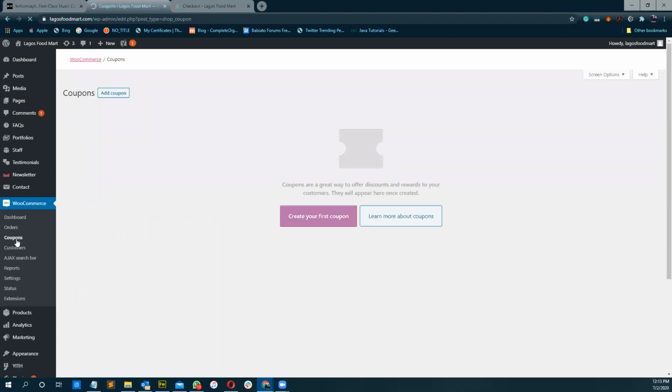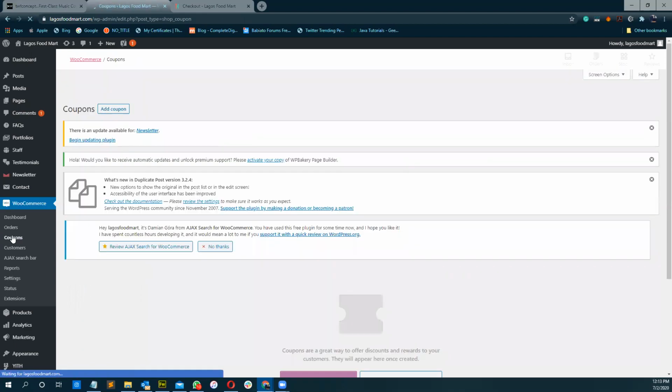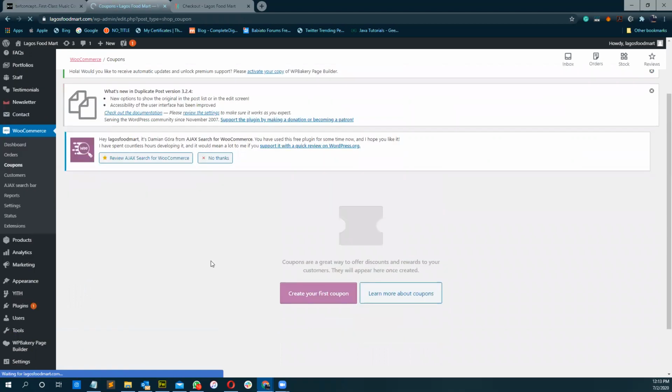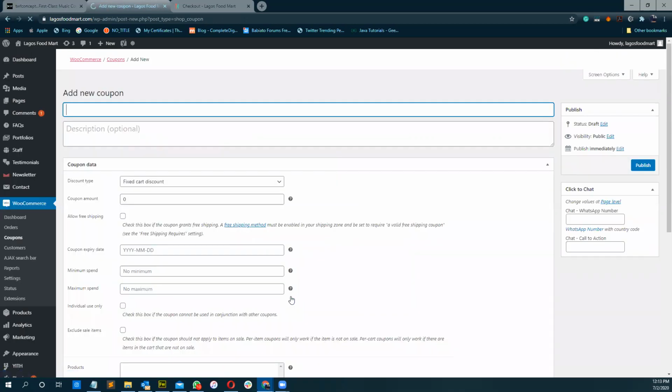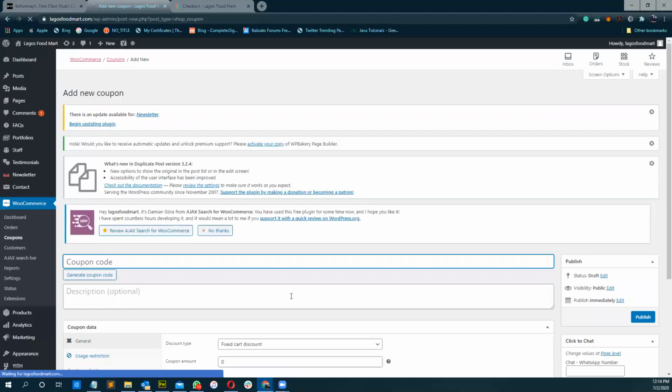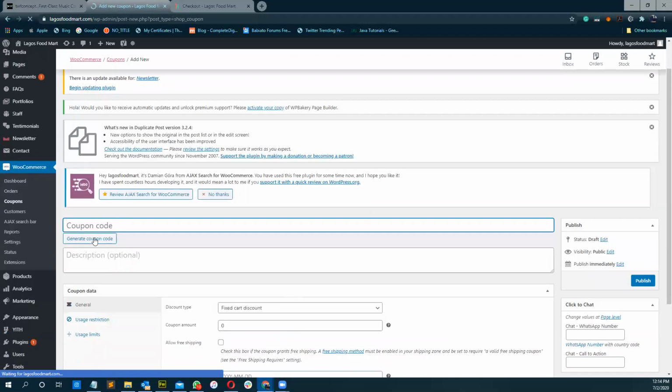You can create a coupon here. You can generate a coupon code, or you can create one yourself.